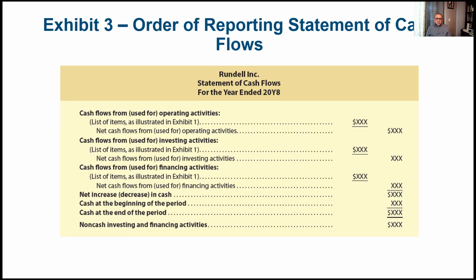And that's how it looks. As an example, for a company called Rendell, we see the statement of cash flows, we have the operating activities, and then investing activities, financing activities, and then we get the net increase or decrease in cash, depending on whether the total of these three numbers would lead to a positive or negative value. And then this amount of net increase or decrease in cash is added to the beginning balance of cash to get the ending balance of cash, or cash at the end of the period. And then we have later on the non-cash investing and financing activities. This just shows the major kind of non-cash investing and financing activities. Again, it's just additional information.